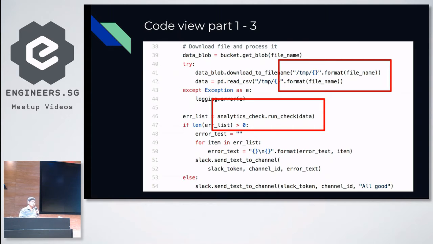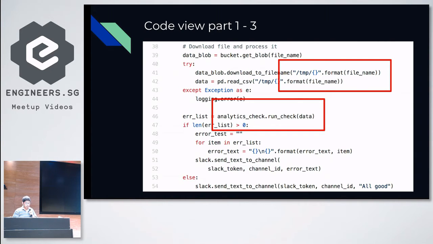For Google Cloud Functions, when you run it and try to save files, you can only save them in the /tmp folder, because Google Cloud Functions is essentially a read-only file system. It doesn't allow you to manipulate files except in the /tmp folder. So any temporary file that you want to manipulate, you need to drop there. In our case, we have the CSV file dropped to the bucket, we first want to download the file into our cloud function before we can load it up with pandas to do a manipulation.